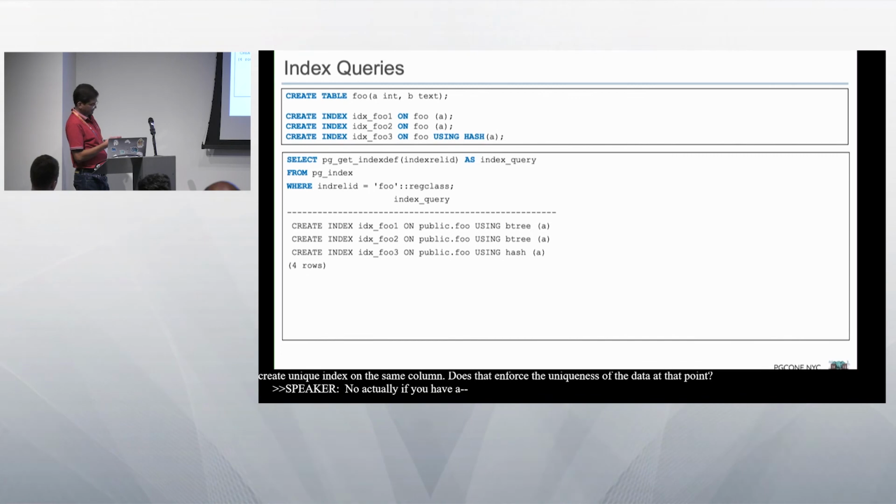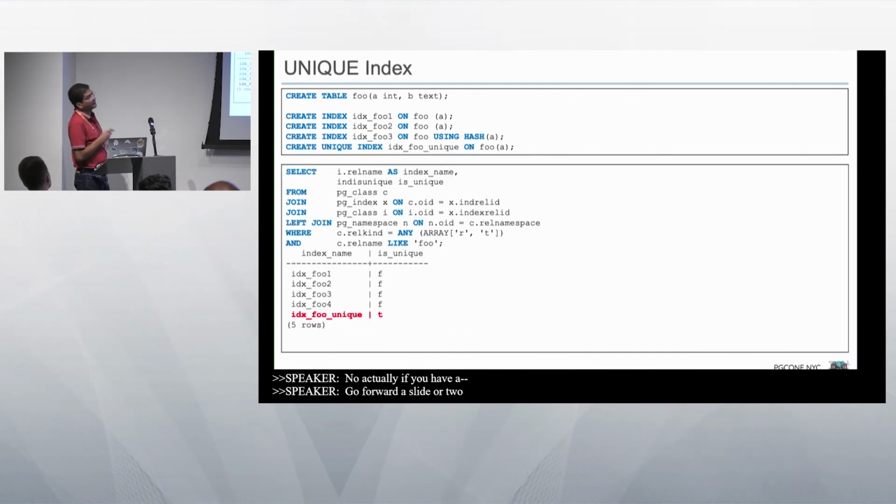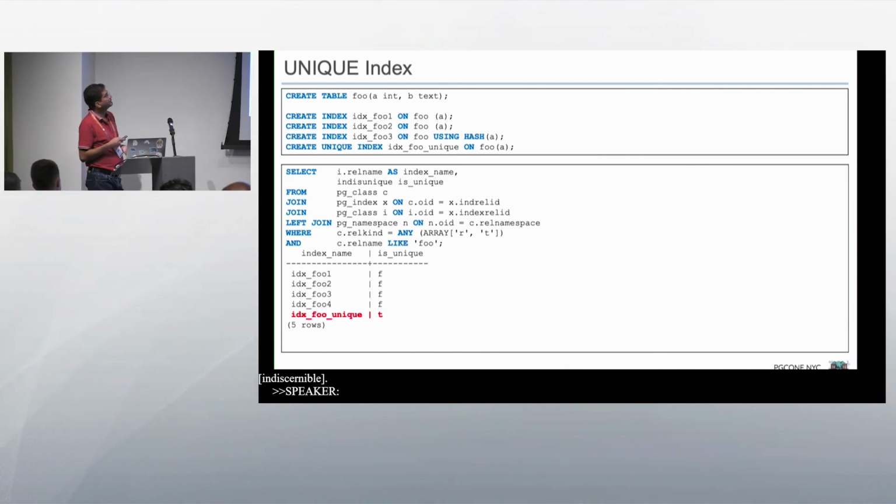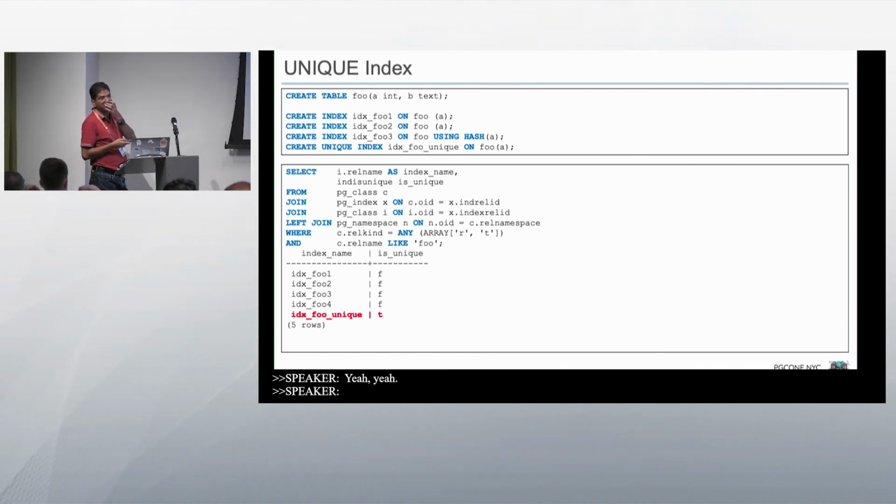So you create unique index on foo A. I'm assuming that would enforce a check for uniqueness when you go to insert data. Yeah, it will enforce the uniqueness.